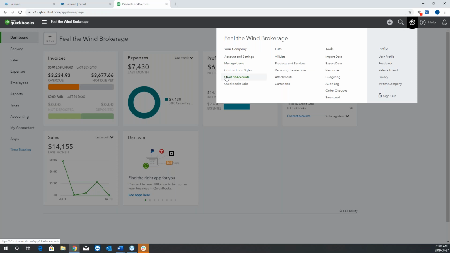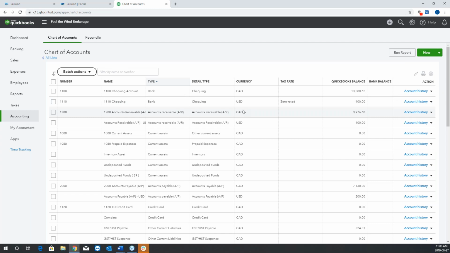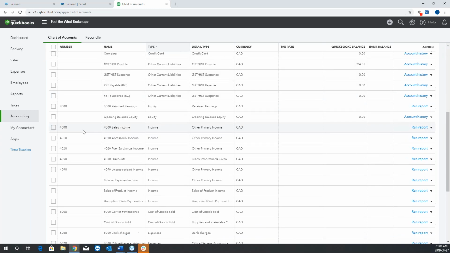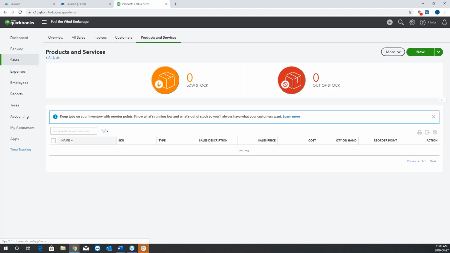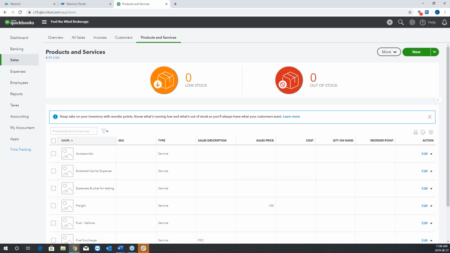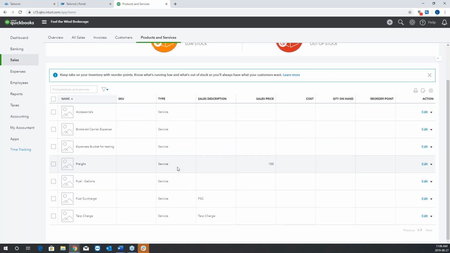That's how you were able to map your information from Tailwind into your revenue accounts, your expense accounts. Well, now, as well as having a chart of accounts, you also need to have products and services listed. So again, accessing your gear icon in QuickBooks, you can access products and services. The new sync, because it sends actual invoices into QuickBooks, needs to have the associated product or service. So you will want to create these.